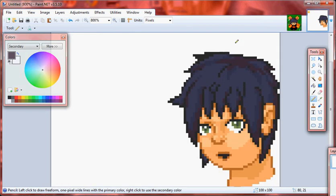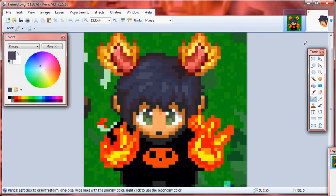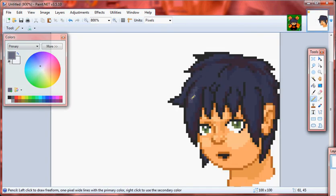Now I just gotta put the highlights all around the hair. Alright. Alright, so we've pretty much got that licked. Done. We got that done. I don't usually say that, so.